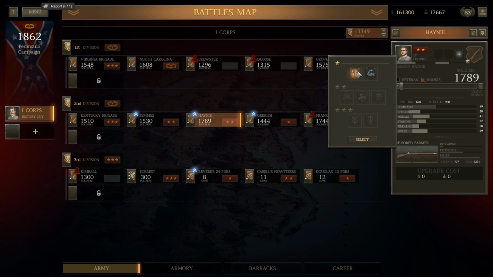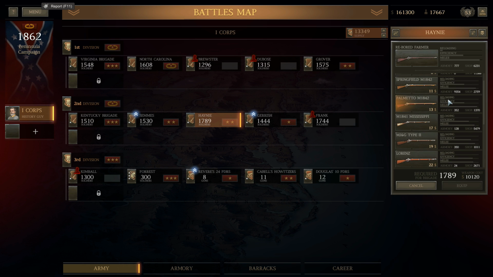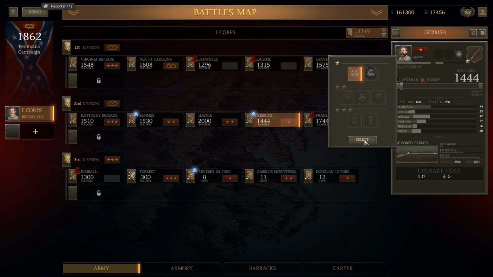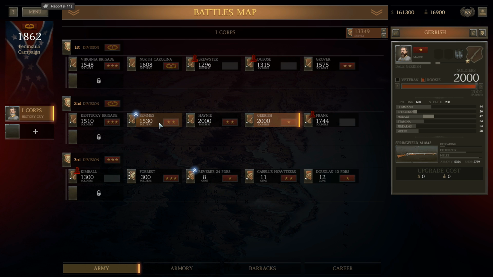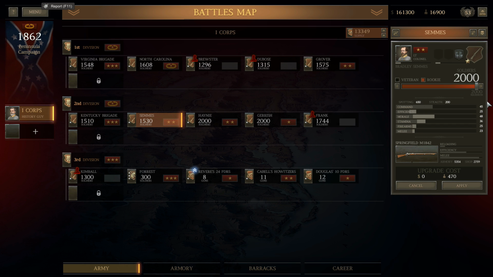And let's see here. These guys have rebored farmers. That is not going to work. We need something a little better than that. Let's go with Springfield 1842s at least. Same here. It seems like, I don't know, maybe it's just me, but it seems like maybe the brigades are leveling up slower than they did before, but maybe I'm wrong about that.